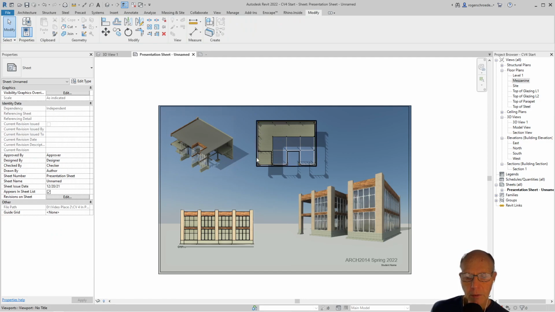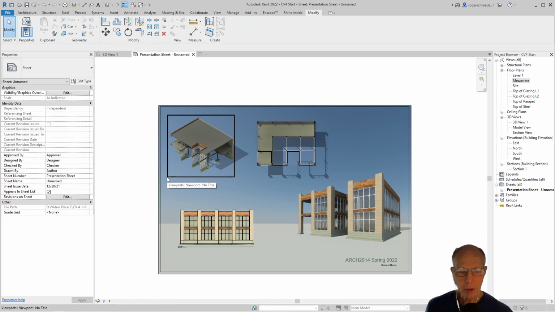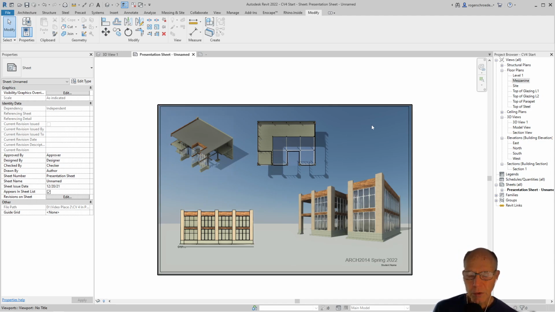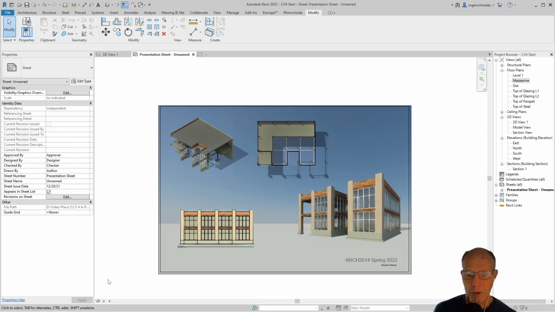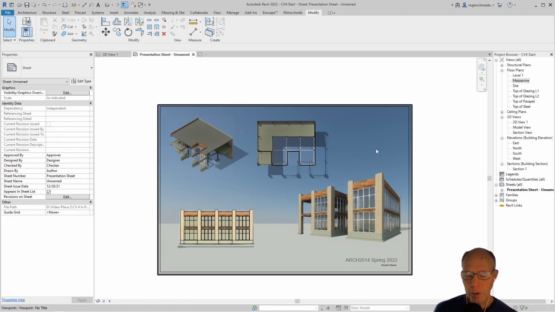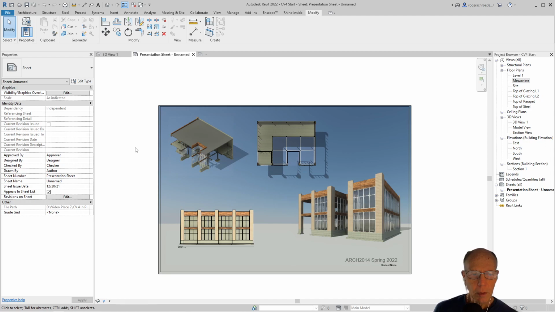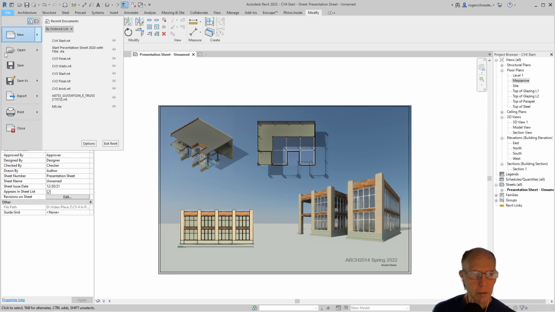All right, so that's just an experiment showing you how you can get all your drawings onto a sheet using that background to give you a nice color. This could be a technique for making a quick presentation sheet. You have some room over here to write your narrative. And what I want to do right away now is export this. So it's one of the save files that we need.